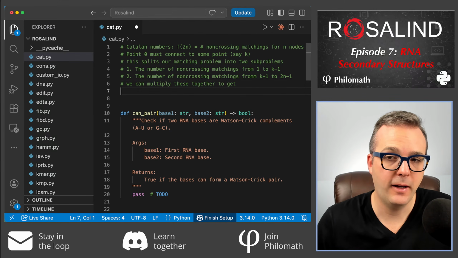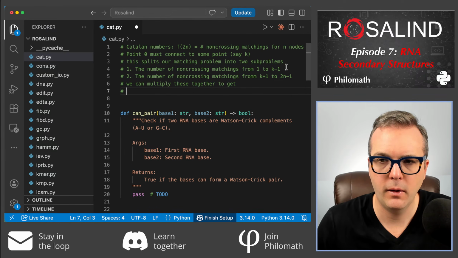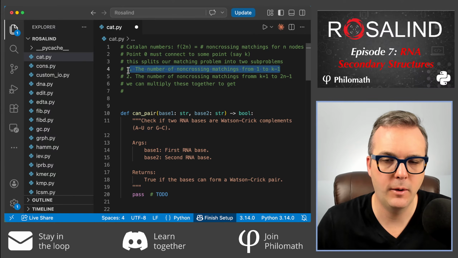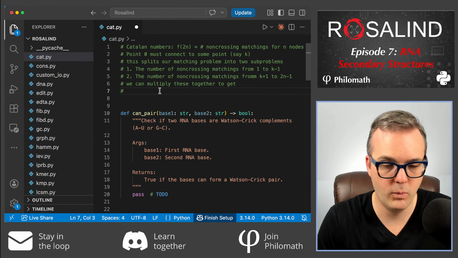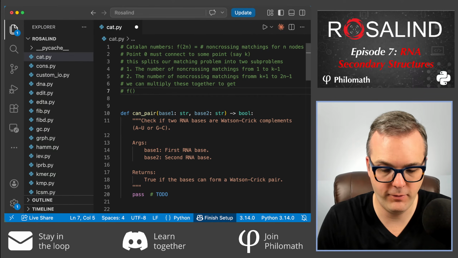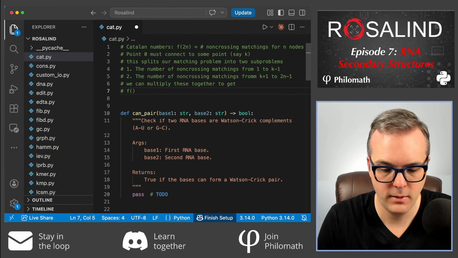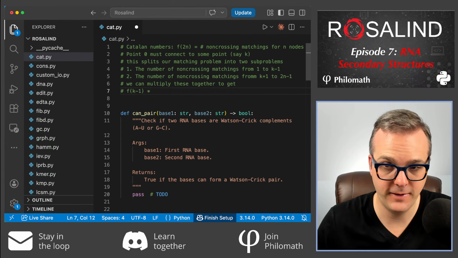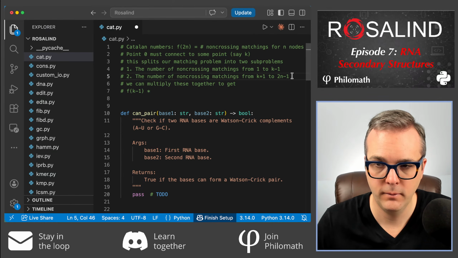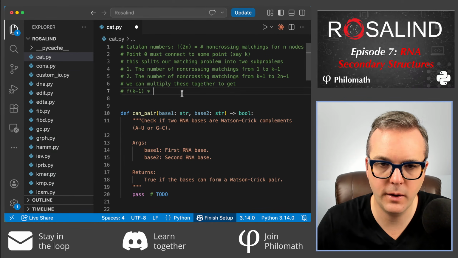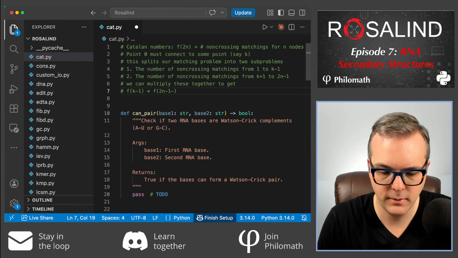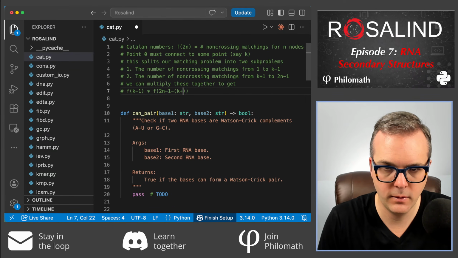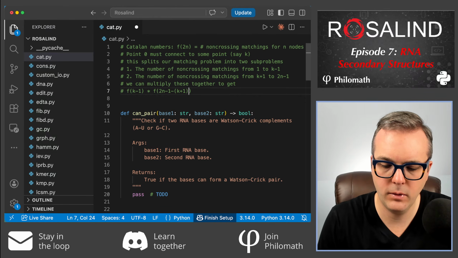When we multiply together these two things, the number of non-crossing matchings from 1 to k minus 1 is f of k minus 1. And the second thing goes from k plus 1 to 2n minus 1, and this would be f of 2n minus 1 minus k plus 1, and then you would add 1.